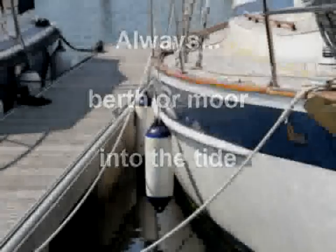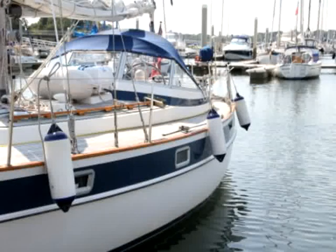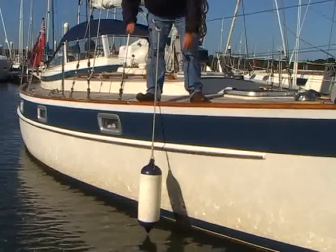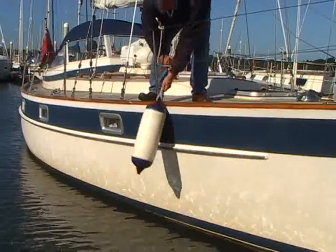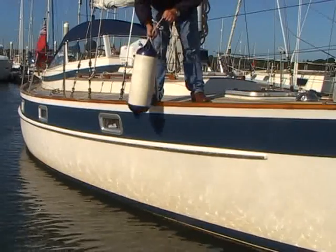Fendering up is important. You need fenders at pontoon height for the side you dock, but if you have a neighbour, it's a good idea to have fenders at gunwale height on the side next to him. Here's a handy tip which works on a lot of boats, well, pretty much all 35-foot sailing boats. A fender that is set down to the water and up a fraction for pontoon height becomes a fender set at gunwale height when you bring it under the lower guard wire and over the upper guard wire.